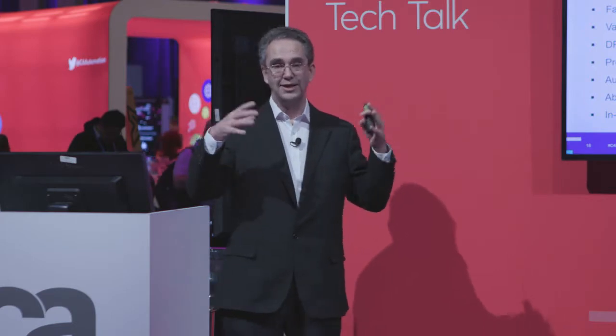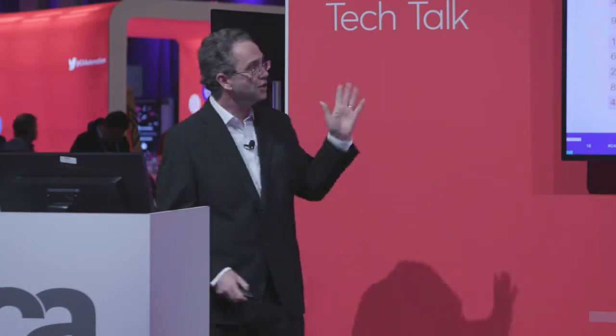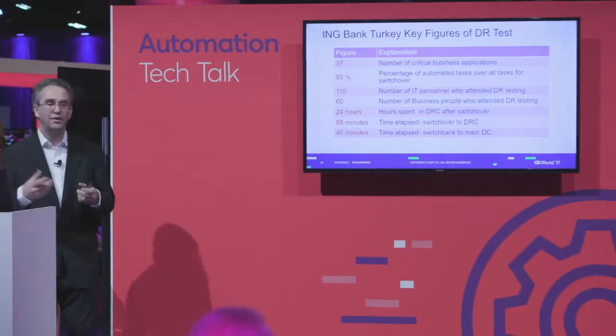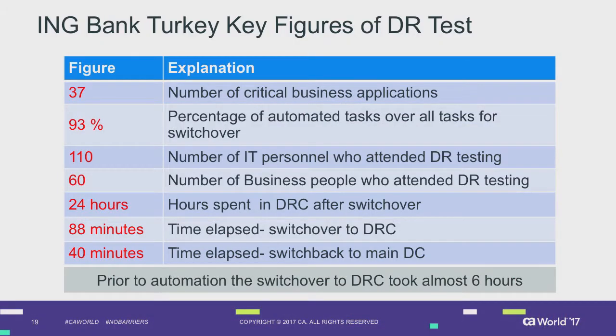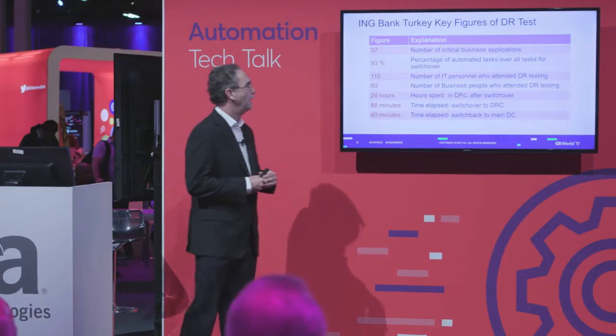With the analytics, you can actually drill into what's taking my time, where the time is going, and whether I can do something about it. And I can spend my time more efficiently. So the customer I was talking about is actually Inbank in Turkey. These are their metrics for their DR test. They used to do a mostly manual DR exercise. They had 37 services defined within there.